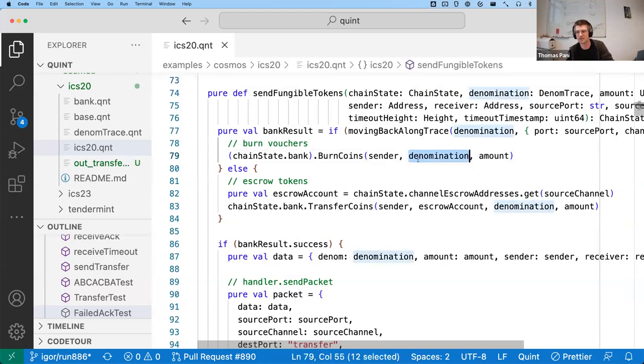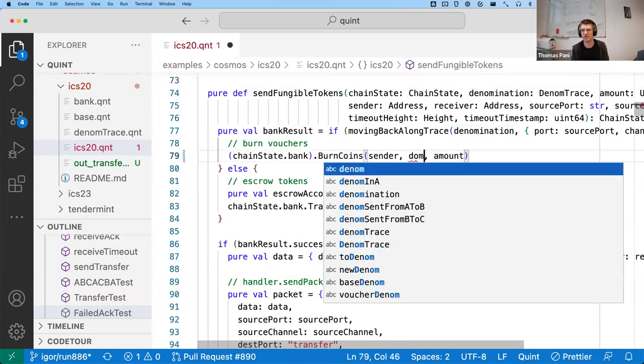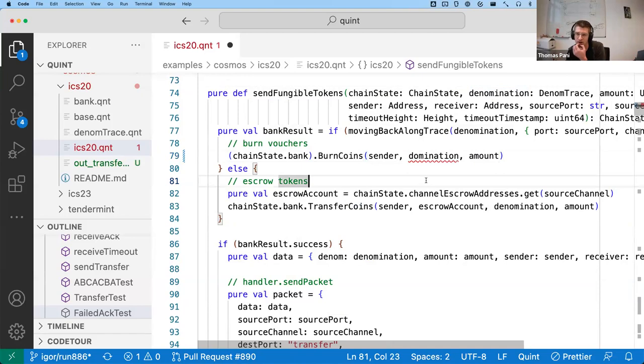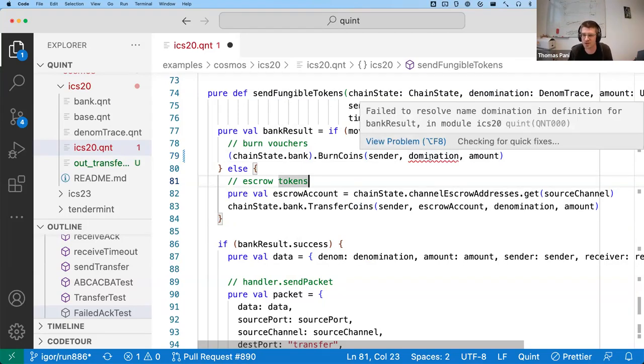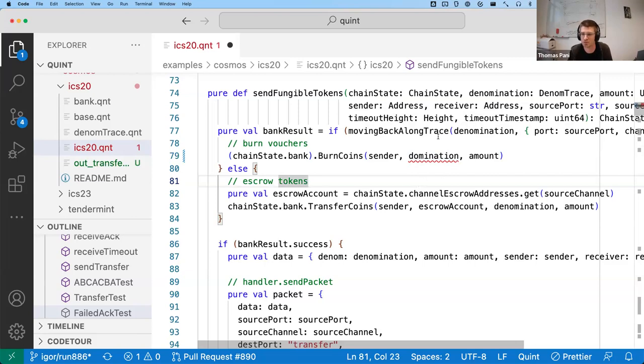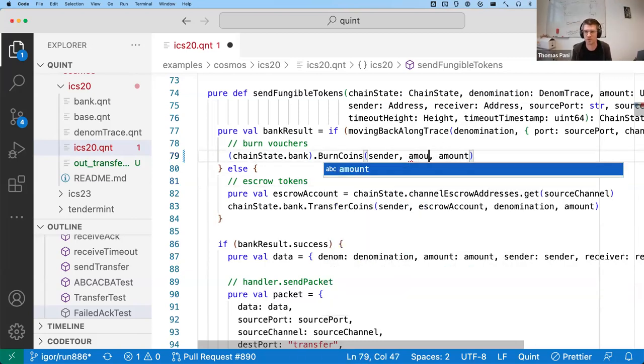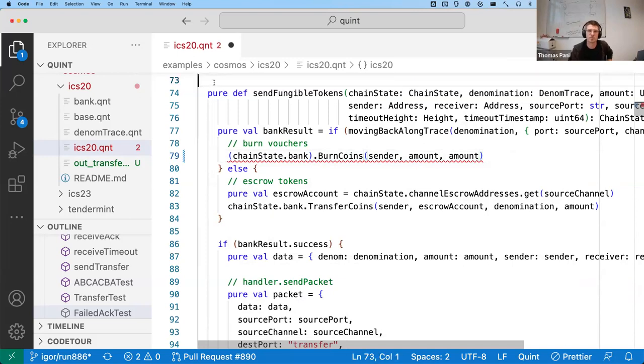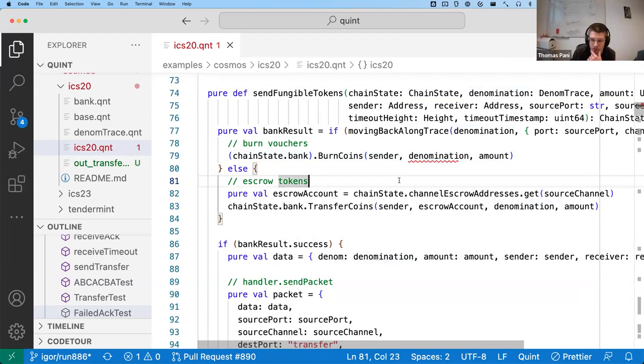So I could, for example, let's say I'm really bad at typing and I mistype something here, right? So this acts as you would expect from your standard IDE. You get the red squiggly line that tells you if you've mistyped this variable name. Same if I, for example, introduce a type error, pass a uint instead of a denomination here, it will highlight this call and tell you there's a type error here. So that's one benefit that you get on top of pseudocode: you get actually a language that has the usual tooling around the language front end. Okay, so let's fix this.